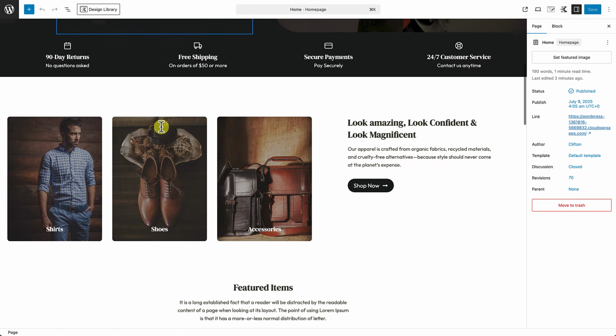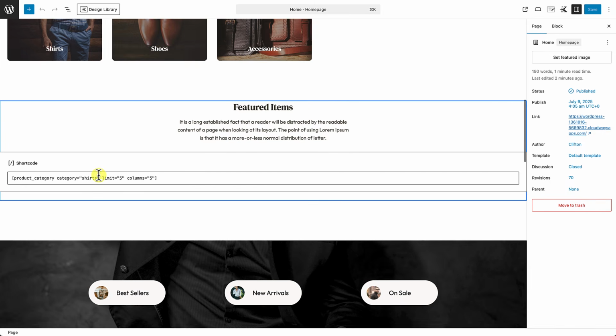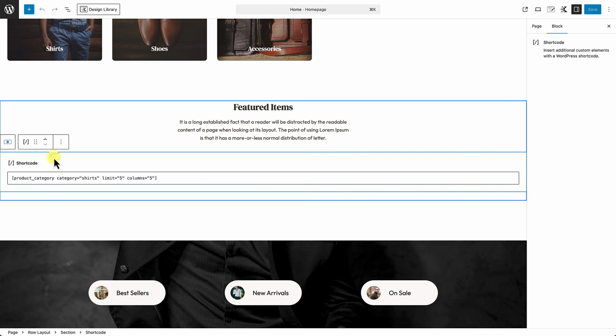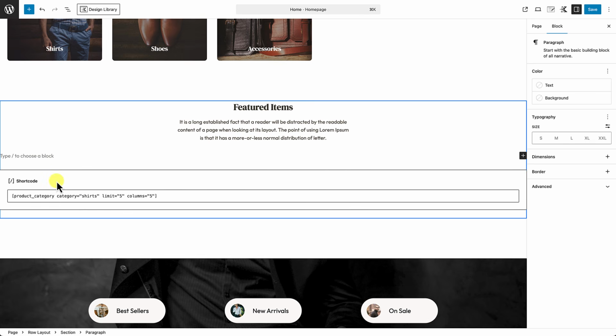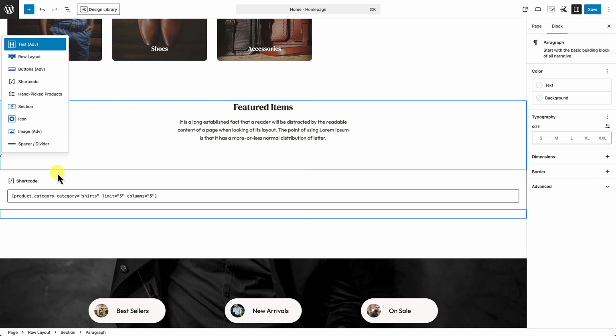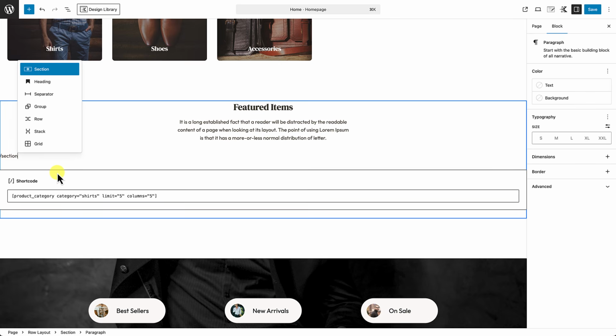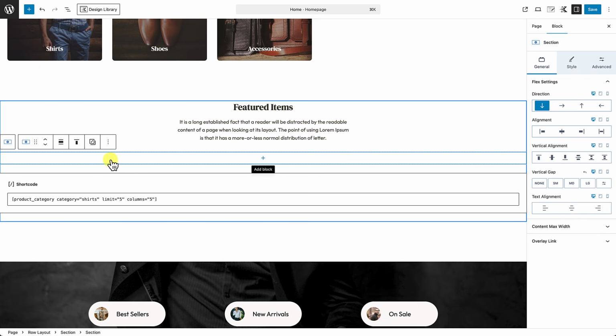Once you get to the editing interface, we're going to scroll down to the shortcode for our featured shirts. I'm going to select that particular block, click on the vertical ellipsis, and then click on Add Before to add a new block line right above it. We're going to do a / and we're going to add a section to contain our title here. So I'm going to type the word section, and I want a section container from Kadence. So that's this one right here. And now we have our section.